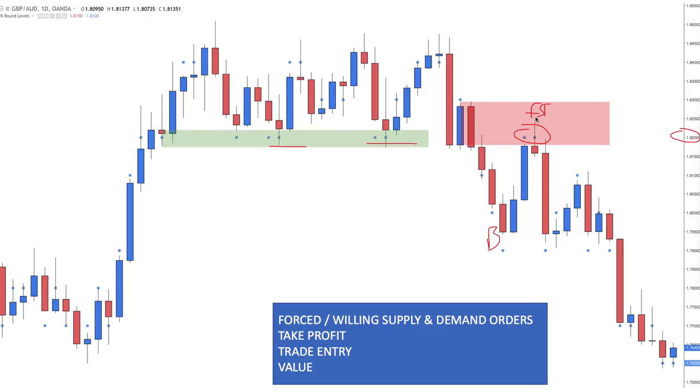Then traders who just trade round numbers are going to be willing sellers, and then you've got value selling from us. So again, net net, you should have more supply than you do have demand at this level, right? But again, this is just some extra confluence within this area. And again, with the supply and demand equation, we're just looking at the motives of traders around these areas.